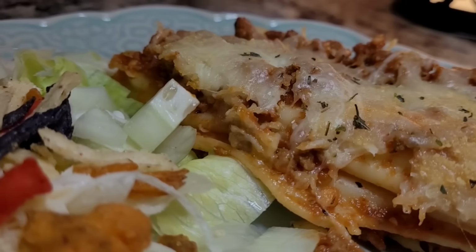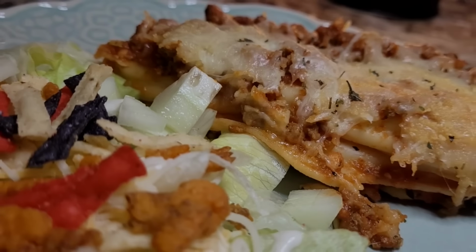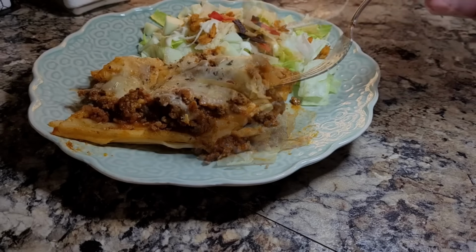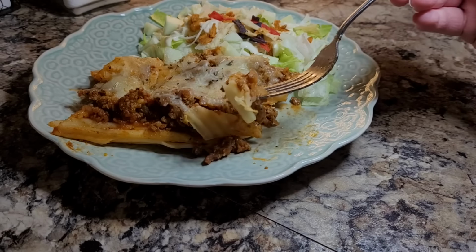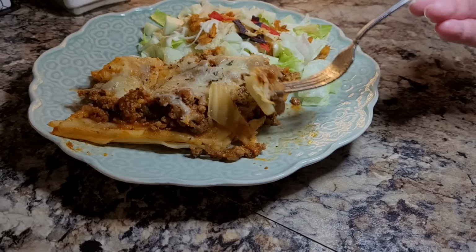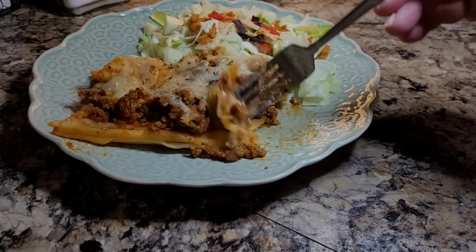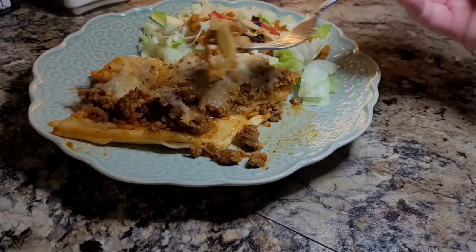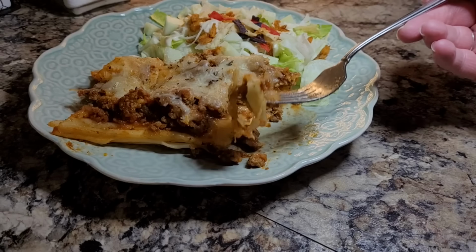I'm already thinking of a lot of different things that I'm wanting to stuff some manicotti shells with in addition to this string cheese now. This is really, really good. And you know how I was worried that 2 strings of cheese might be overkill? Next time, I'm going with 2 strings of cheese because these were really long shells too. And it can handle it.